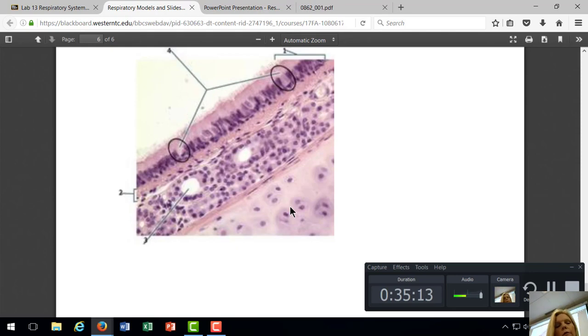So we're working our way from the outside in. So we have the hyaline cartilage. And then if I look at the innermost layer, there's an epithelium here, and here's where the air would be, is here. So it's the inside of the trachea. I can see there's cilia. Can you see those short hair-like projections there?